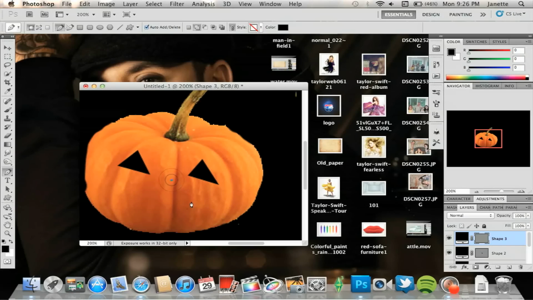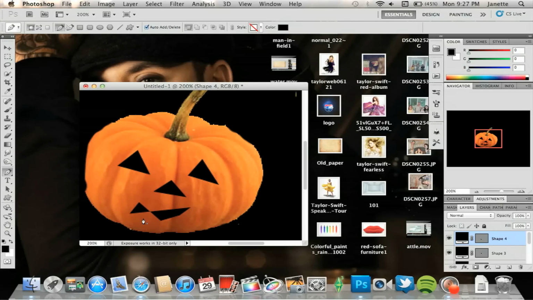Alright, now for the nose. Another triangle. Okay. Now, the mouth is a bit tricky because that's going to take some precision and work. So here we go. I'm just going to make a really crazy mouth. Nothing too serious. Just a mouth in Photoshop. As you can see, it looks really difficult, so I am going to delete and redo. Alright, whatever. That's a good shape for me. So we're going to use that. I'm not going to really care about the mouth right now.